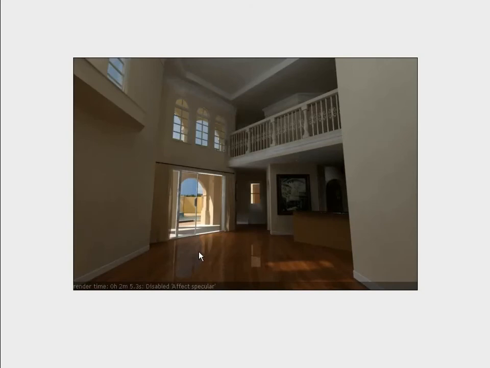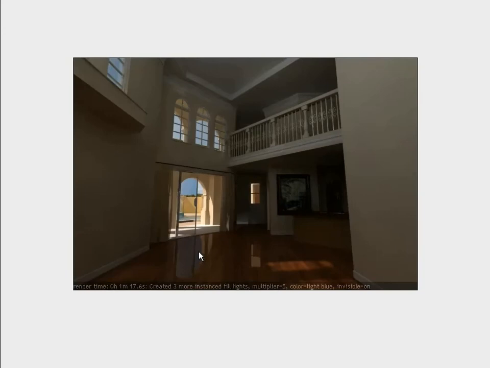But I want to go back to the previous rendering that I showed just a minute ago before I place this light in the opening because I want to point out something really important. In this rendering, you see a small amount of noise on all of the surfaces with more noise on surfaces that receive less illumination. And I've pointed this out numerous times before, that surfaces with low illumination are more apt to receive noise.